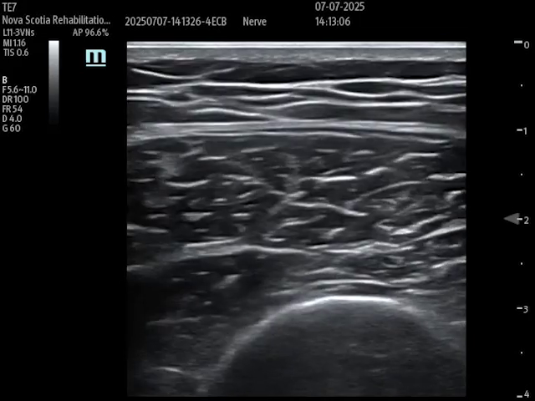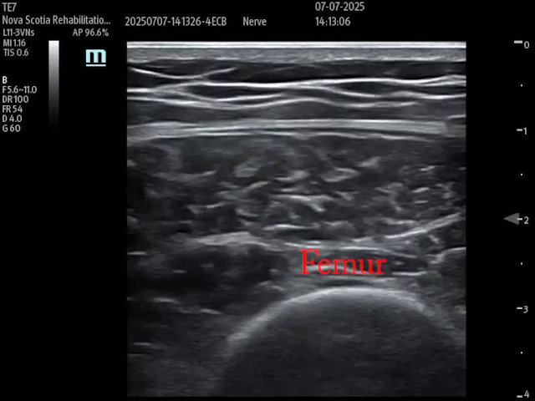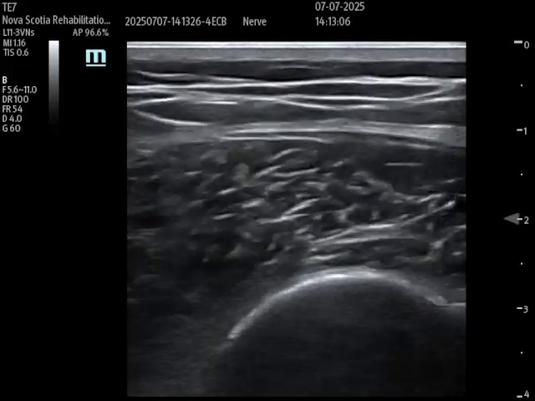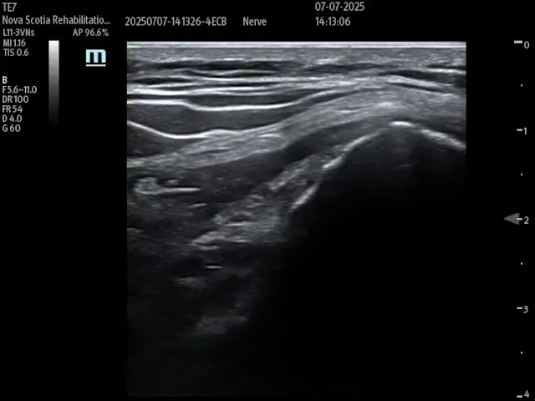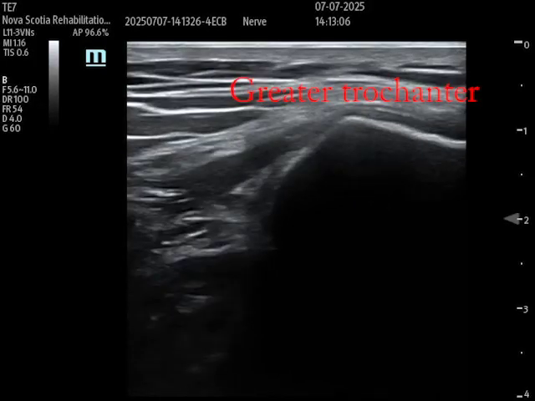So what we've done is we're starting now with the ultrasound probe in short axis over the proximal femur. You can appreciate, one, the femur is relatively deep here, and two, there's a spherical nature to the femur. So I'm going to take the ultrasound probe and scan more proximally. As I go more proximally, one, the bony contours become more superficial, and two, at this level, you see that triangular appearance, and that is the triangular appearance of the greater trochanter, or GT. And so there we go. That's how you can identify it if you can't palpate the GT on exam to start.